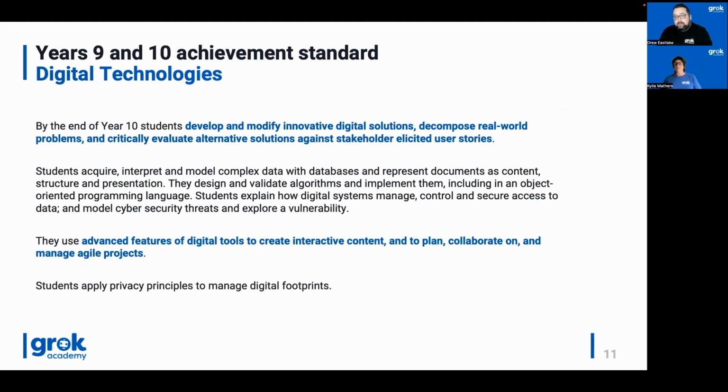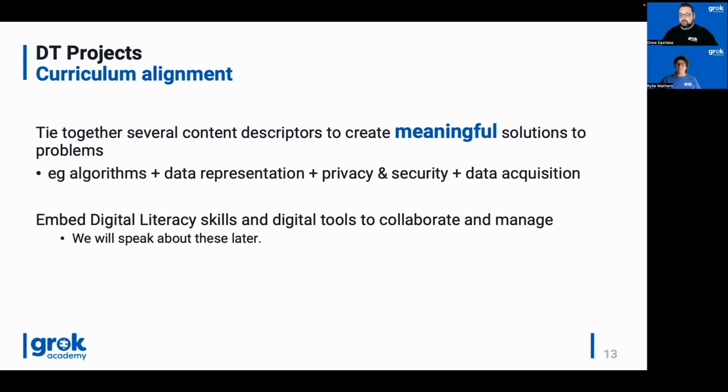Similarly, in year 9 and 10, by the end of year 10, students develop and modify innovative digital solutions, decompose real-world problems, and critically evaluate alternative solutions against stakeholder-elicited user stories. They use advanced features of digital tools to create interactive content and to plan, collaborate on, and manage agile projects. So you can see there is a bit of overlap. There are some terms there, though, that you may not have seen before or you may not have a lot of experience with. And we'll go through those throughout the presentation.